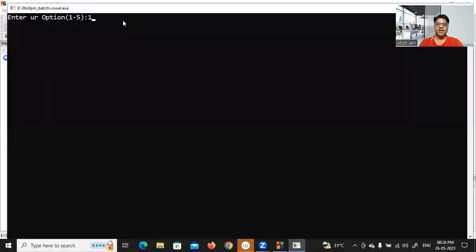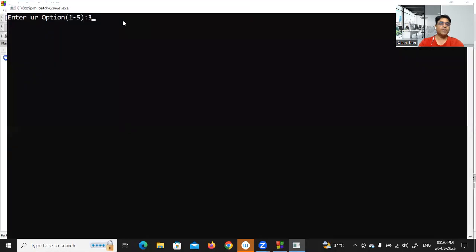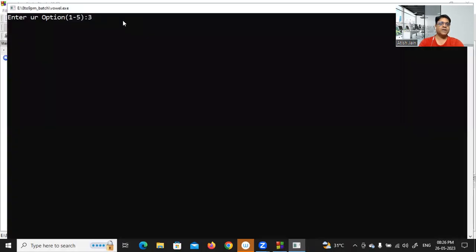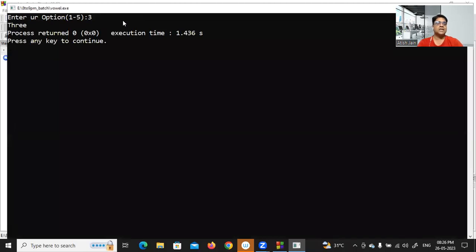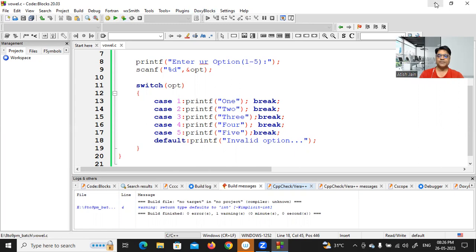If the user hits 1, what do you want to do? If the user hits 2, what do you want to do? If the user hits 3, what do you want to do? All these things you can check as a part of this particular switch case programming construct.